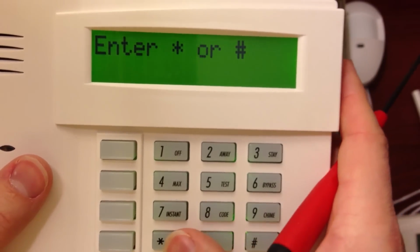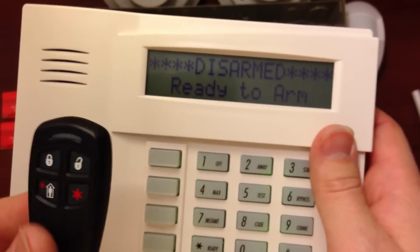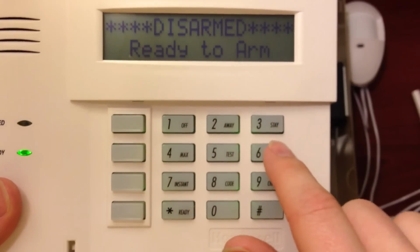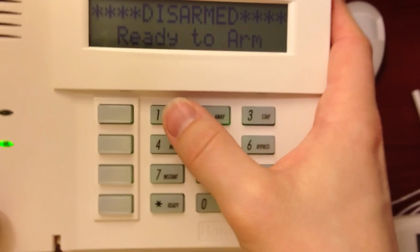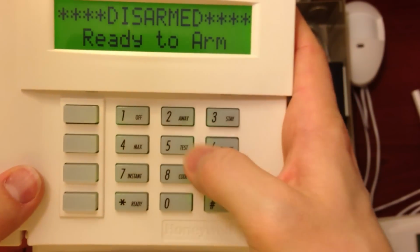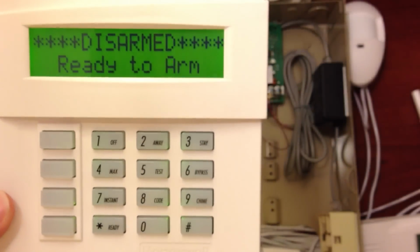Now you need to get out of there. Press *99. Now what you need to do, you have to authorize this key fob to be able to use it. The first thing that we need to do, our default user code is going to be 1234. So to authorize this key fob, what you have to do is the master code, and you do 802 #4, and then we started on zone 25. So we're going to click 25 there, and that just authorized the key fob.